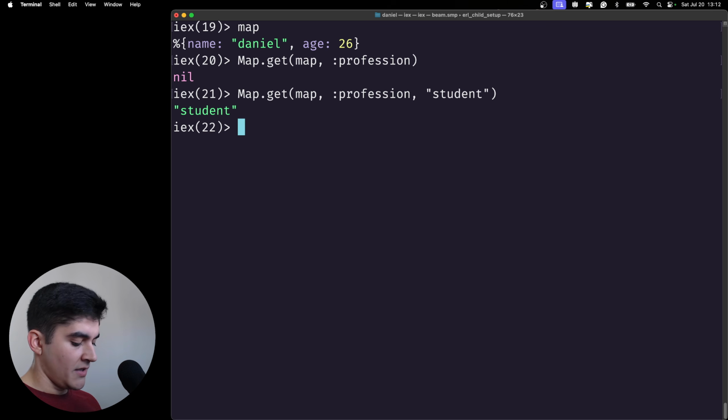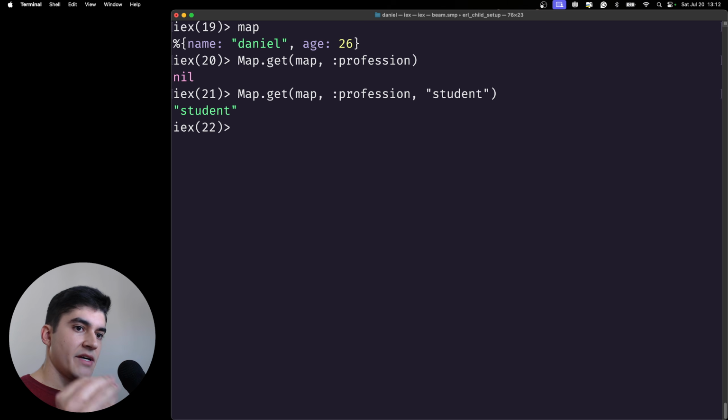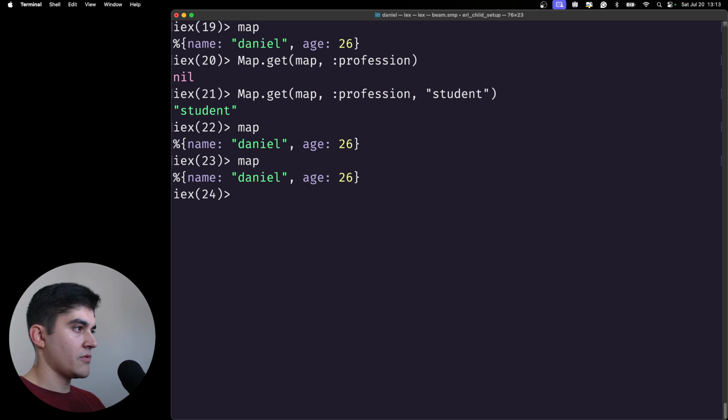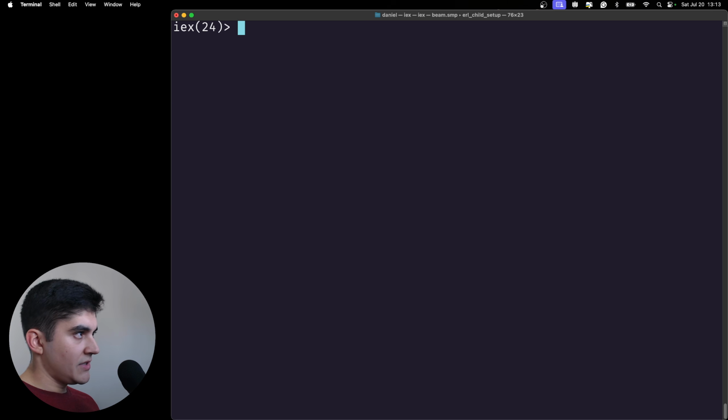And there you go. Now, remember that we're not mutating anything here. We're just extracting a value from that map, but later on in this video, we're gonna try to add new values to this map, and we're never going to mutate the original variable, okay? Map is still the old map. Unless I specifically assign map once again to another thing, map is still the old map that we created. Okay, so we learned how to get a value from a map.